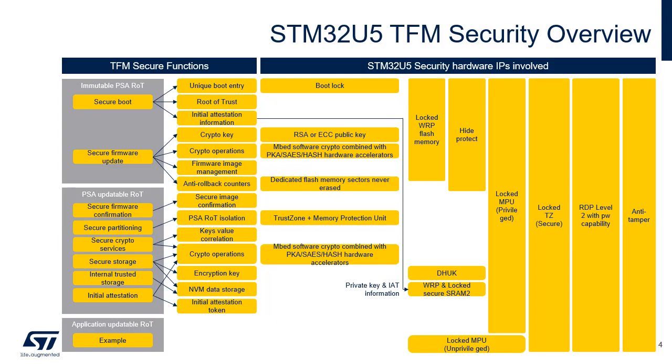This figure details the secure functions of TFM and the hardware security IPs integrated into the STM32U5 devices to reinforce the protection mechanisms against outer and inner attacks. TFM is an open-source software framework, driven by ARM Limited, that provides a reference implementation of the PSA standard on the ARM Cortex-M33 processor. The PSA Immutable Root of Trust, or ROT, is an immutable Secure Boot and Secure Firmware Update application executed after any reset. The PSA Updateable ROT is a secure application implementing a set of secure services, isolated in the secure/privileged environment, that can be called by the non-secure application at runtime via the following PSA APIs: Secure Storage Service, Internal Trusted Storage Service, Cryptography Service, and Initial Attestation Service.